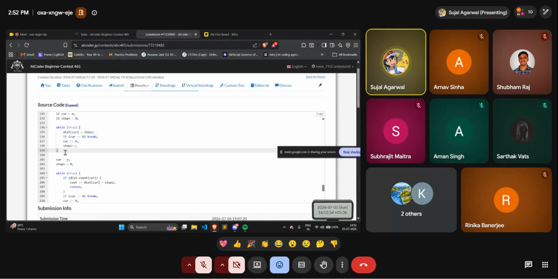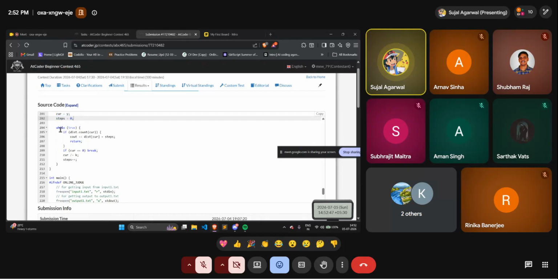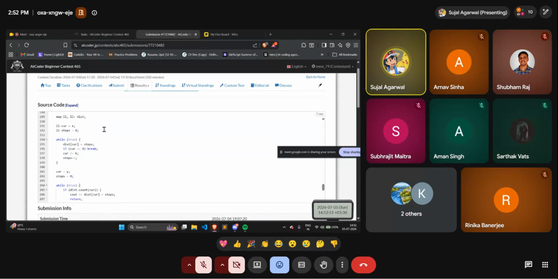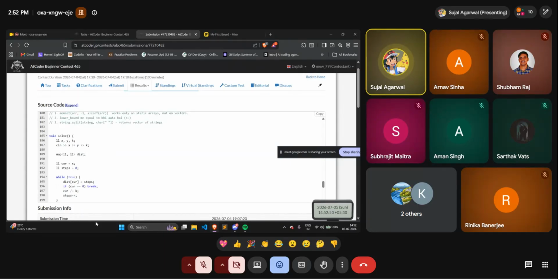So if x is greater than 0, we divide it over here and then store the count for it, right? The number of operations required to convert this number divided by k. So we do it for y again, and then we check if we have a y over here in the map previously stored or not. Like if we encountered a middle point, or the common part between them.